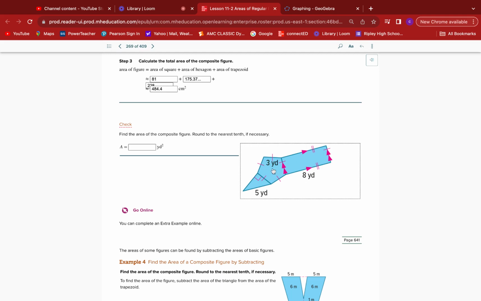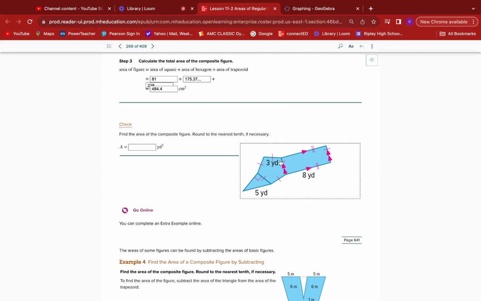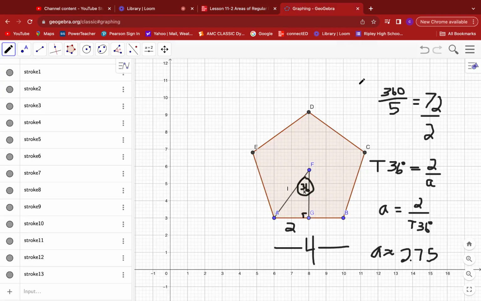Now let's talk about this pentagon. Well, I still have my GeoGebra pulled up. There it is. So this 3 is what I'm going to end up changing, because the pentagon's angle is the same. Take 360, divide by 5, and then divide that by 2 to get the angle of the triangle. And then when you draw your apothem, 3 will cut in half to make 1.5. So the only thing I really got to change is this right here. I'm going to make it a 1.5 instead of a 2. So 1.5 divided by the tangent of 36.